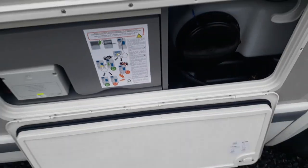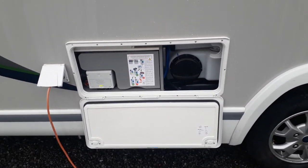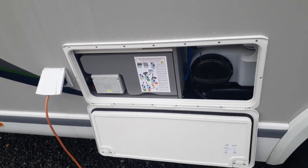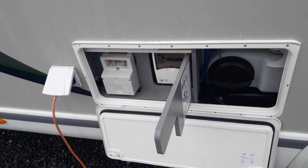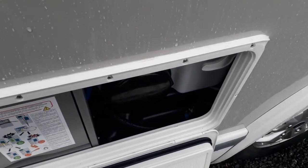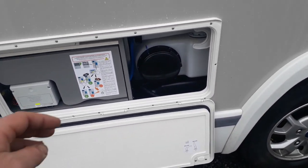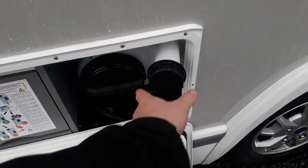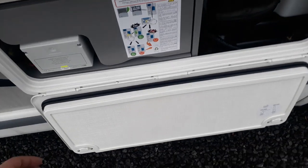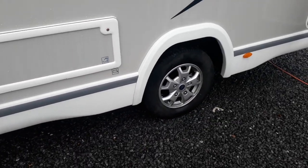There's a nice service hatch here — I like this as an idea. You've got all your service and facilities next to each other: mains hook-up, battery charger, fuses and trip switches. Next to it you've got a big 100-litre cross-inboard fresh water tank where it won't freeze up. When you fill it, instead of having a fiddly cap you fill it from there and there's a tap to drain it off. Couldn't be easier or more accessible.